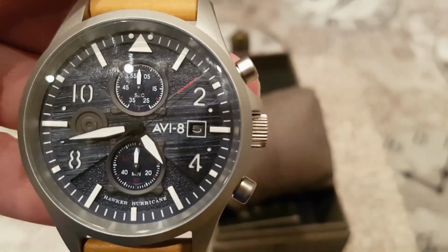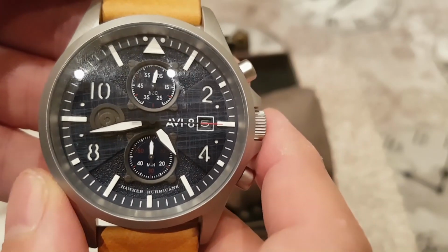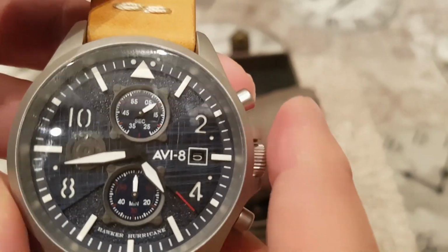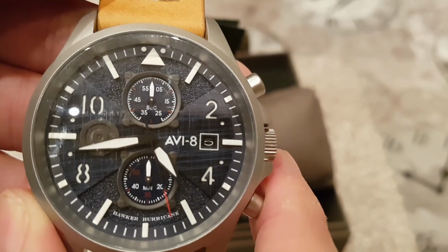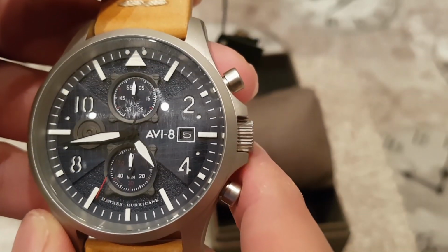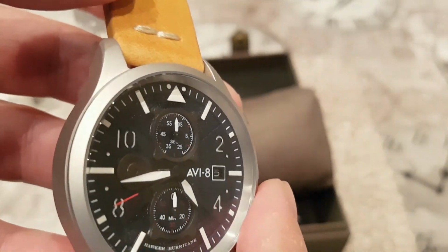This is a chronograph watch, and let's just check out how the chronograph movement works. At 12 o'clock, you can see the second hand going, but also the main second hand tends to tick always for some reason. Let's just stop that. And the bottom subdial at 6 o'clock is the minute subdial. You've got the date at 3 o'clock. Not bad. You've got the AV-8 logo there. You've got that distressed dial.